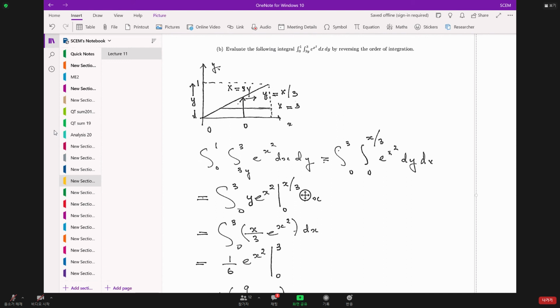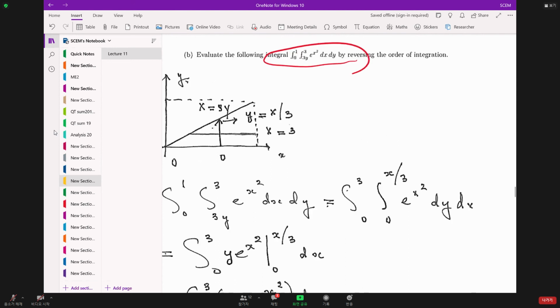Now watch. If you want to integrate this, you do it by reversing the order of integration. If you try it as a double integral, you can't work it out. The best technique is to reverse the order of integration. Problem solved. Try to integrate this now. Can you just read out that question? It's very small, I can't read it. Just the integral bit.